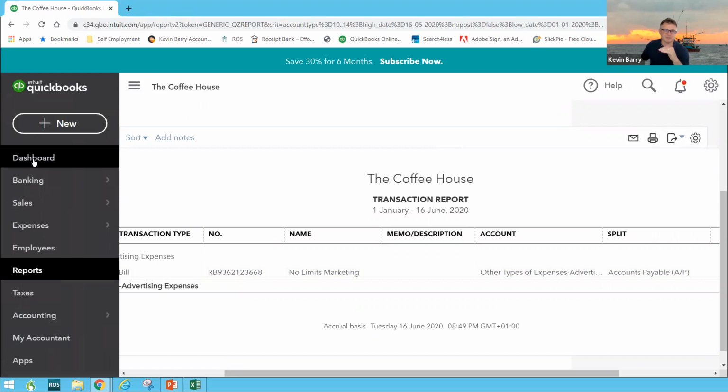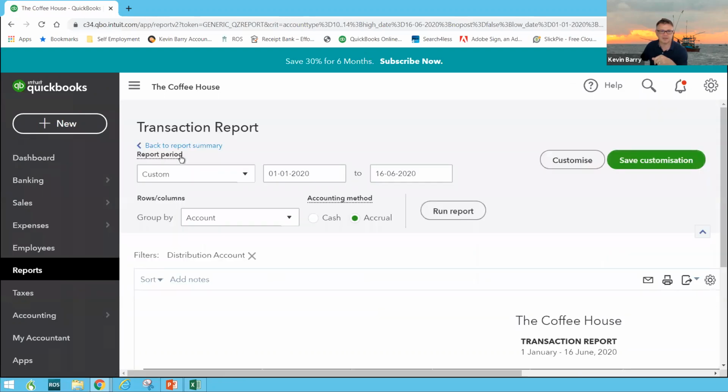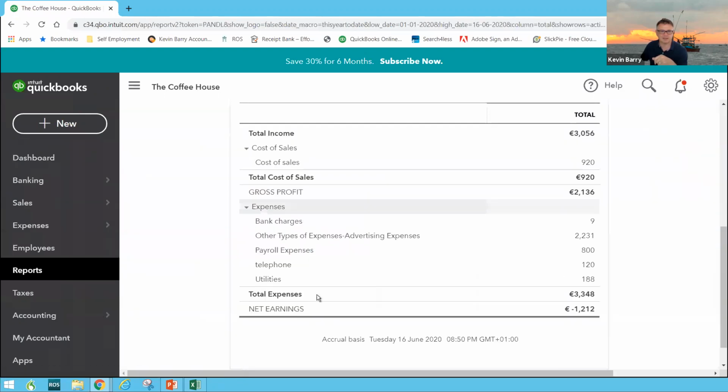If you think about it, a purchase invoice is only a digital representation of what came off somebody else's computer. So they've got a backup of it. The photograph is either on your phone, in Receipt Bank, or in QuickBooks, and if the revenue officer or somebody wants to see it, if you email that to them, they'll be fine. I'll also go back and have another little look there.